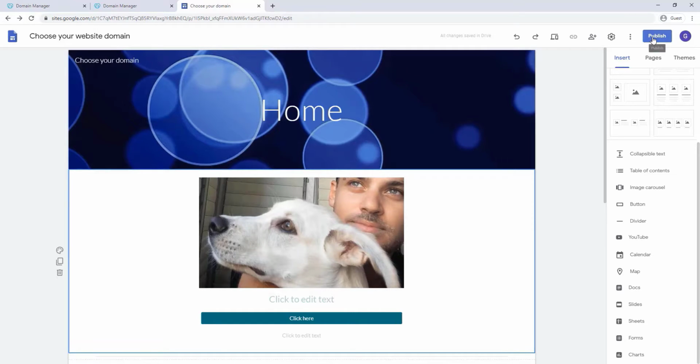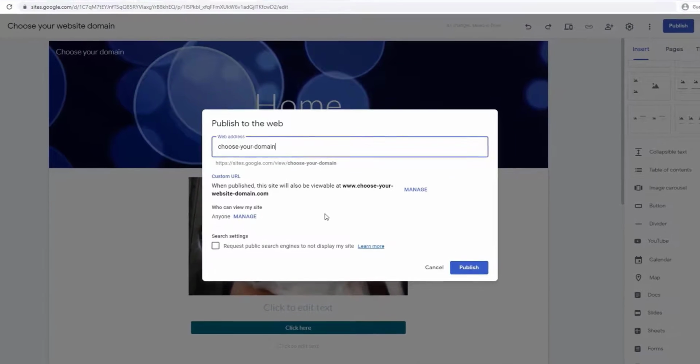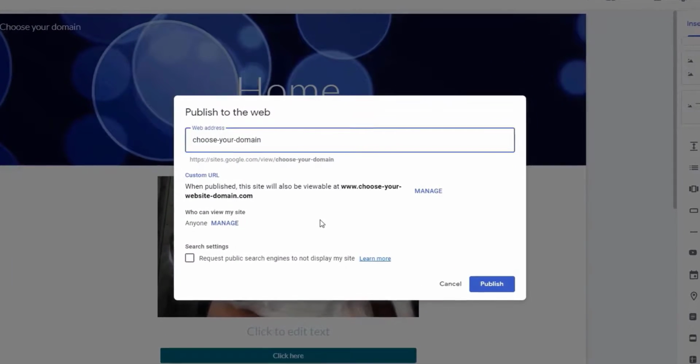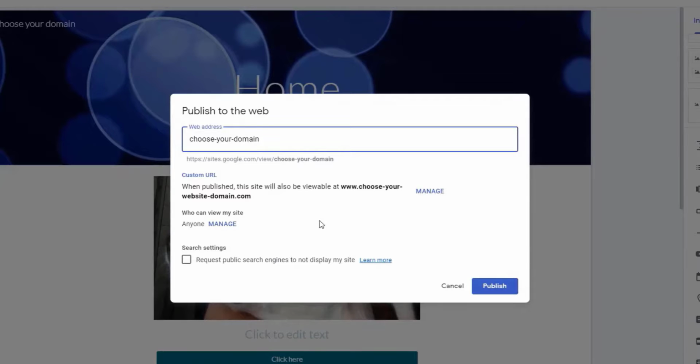All we have to do is just go publish. I want you now to notice something. Google will publish your website on their domain, as you can see here, google.com. Choose your domain, that's our domain, and the custom URL domain that we have. Now, for search engine optimization, for ranking on Google, this is not a good thing. This makes duplicate content. People could enter your website through your custom URL or Google's URL. This means your site has two versions duplicated on the web.